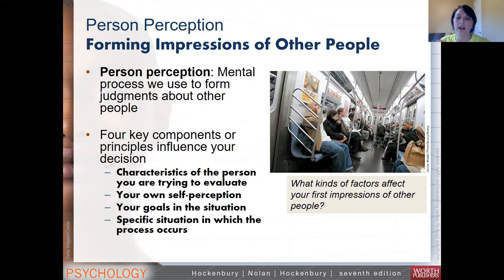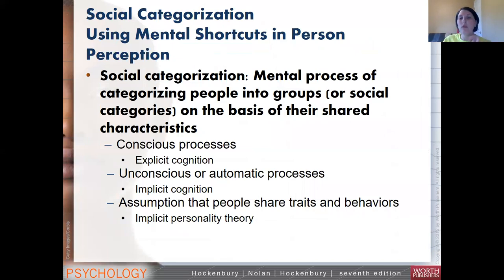All of these things factor into our forming of impressions, and they happen in split seconds because we need to act quickly. So in order to do that, sometimes we're right. Maybe the big burly guy is mean. And sometimes we form these conceptions and we're incorrect. So it's important, though, to know the process. And this idea of categorization, this is how we place people in categories. Now, I don't want this to come off as a good thing or a bad thing. This is just a thing that we do. When we talk about cognition, or the way that we think, the way that we form language, the way that we form ideas, and the way that we develop over time from infancy to adulthood, our brains are developed in such a way that we automatically categorize information immediately. And so any information.